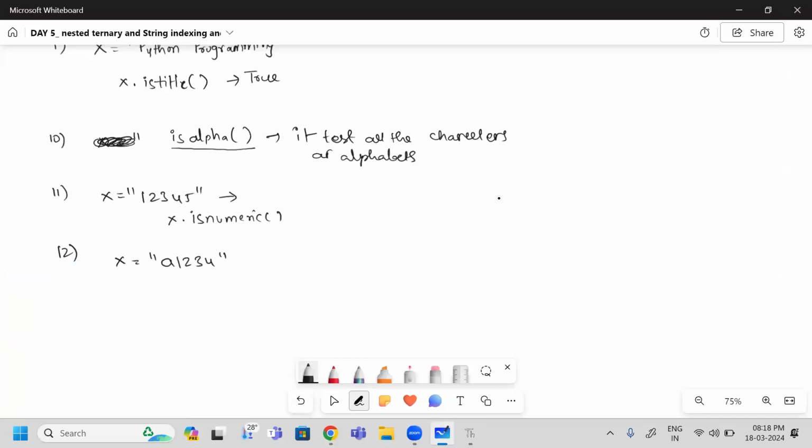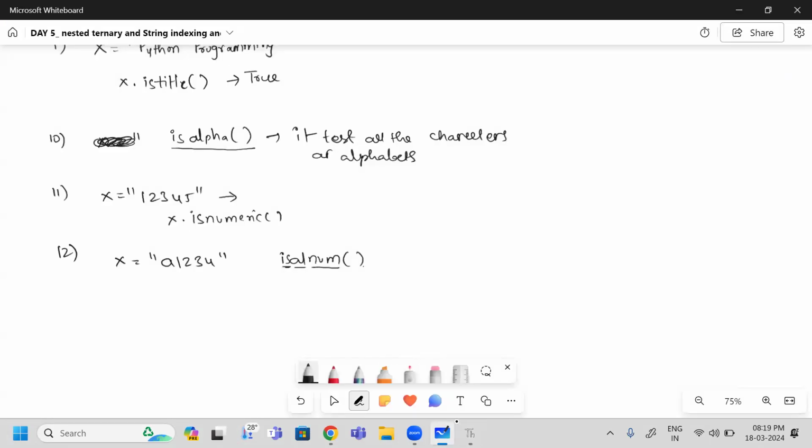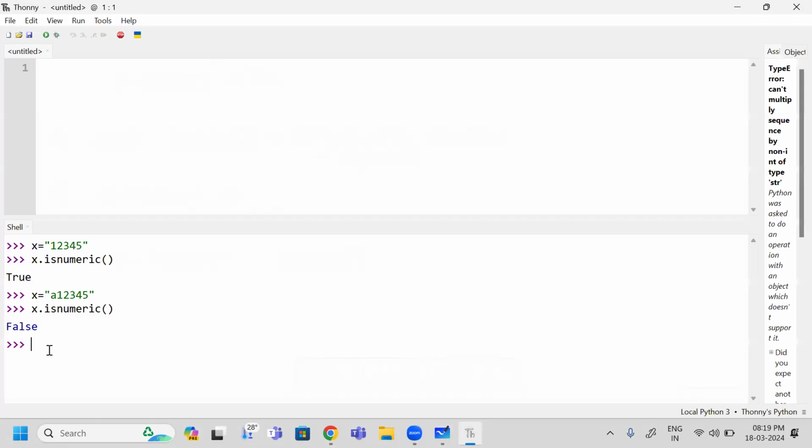I'm going to tell another thing, that is isalnum, which checks whether it is alphabet or numeric. So while testing this one, you observe this carefully. It will check either alphabet or number or alphabet and number.